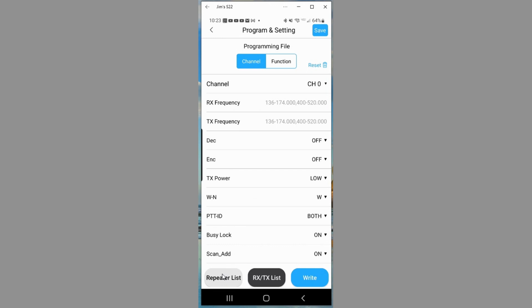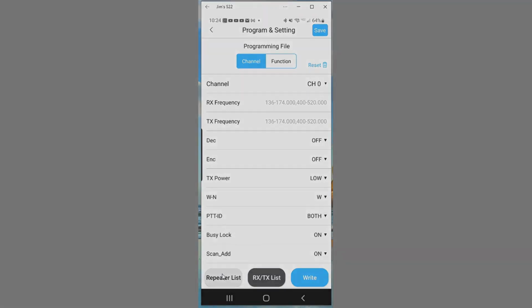I find the repeater list idea is particularly compelling if you're a road warrior, you know, if you're driving a truck or if you fly to various business locations and you like to play radio out on the hotel patio. Having the little Tidradio Bluetooth programmer with you and the Odmaster app on your phone, it'd be easy as pie to find a repeater that's close to where you are and join in the conversation there in that new city and get a chance to talk with other hams that you normally wouldn't interact with, especially here in the 2 meter or 70 centimeter area. Okay, so there you go.